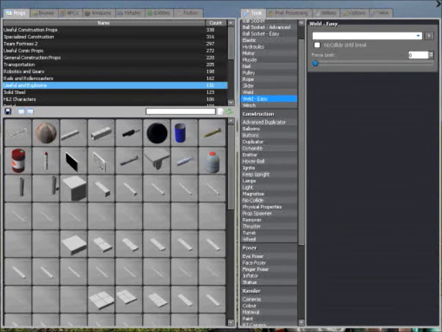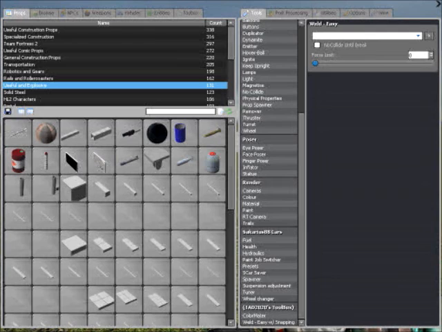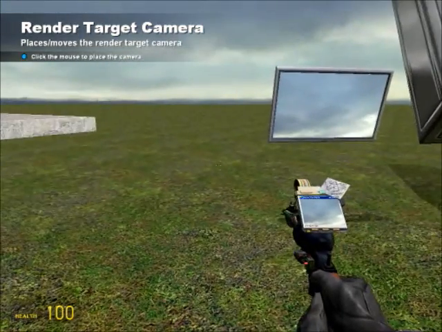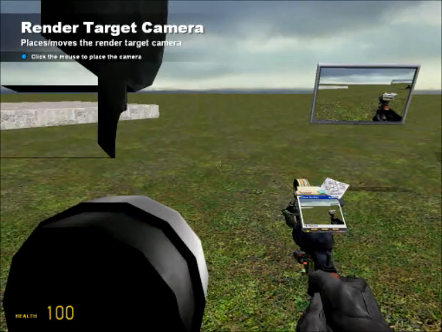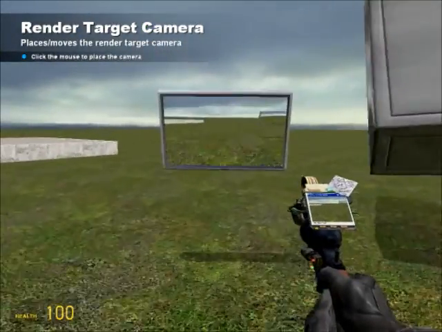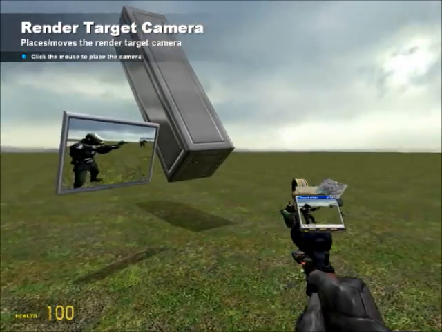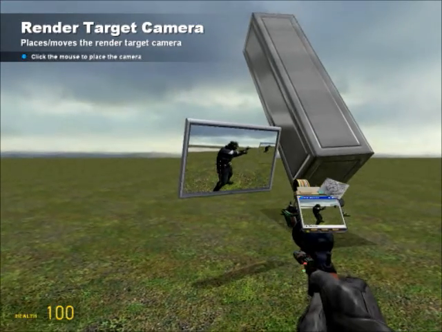So now you might ask yourself, what will I see on this TV? So now you go to your regular tools, not the wire tools, and you go to render, and then you take your RT camera. Now it doesn't matter which button you will assign it to, it really isn't critical. So you just put it at some place, and then you have this camera, and you see on the LCD screen what's on your camera. Now if you look over here, I'm on the camera.